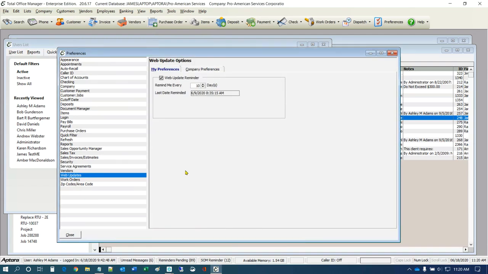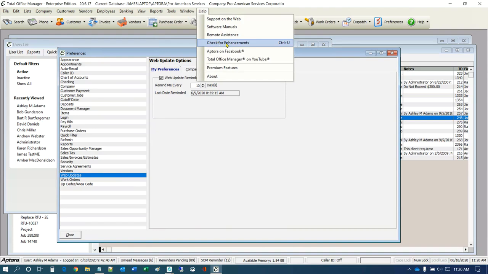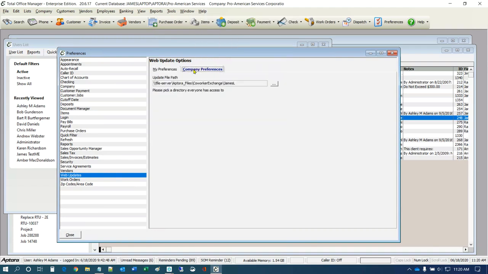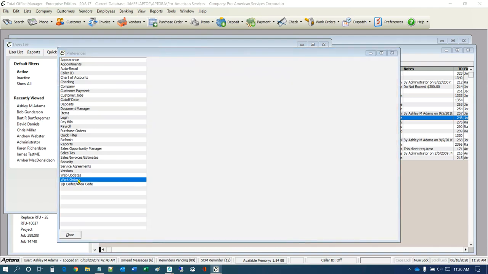Web updates. If you're hosted, you won't see this, but this just controls who gets reminded about an update. You may not want your people to get reminders, and you may not want to give them permission to even see the check for updates form. You might want to control that process. You also have the ability to save the update. If you do that, it just saves you a little bit of bandwidth. If the update gets downloaded by one person, then the rest of the company will share it. They're not downloading it from the internet, they're downloading it from whatever path you pick.